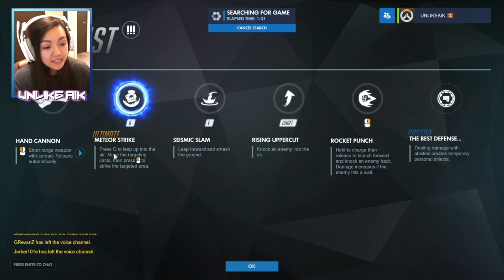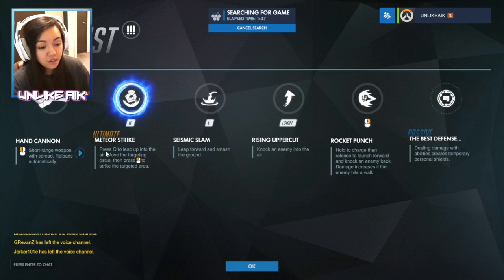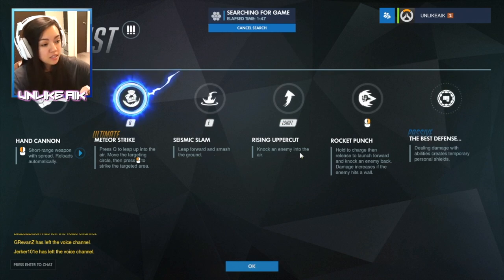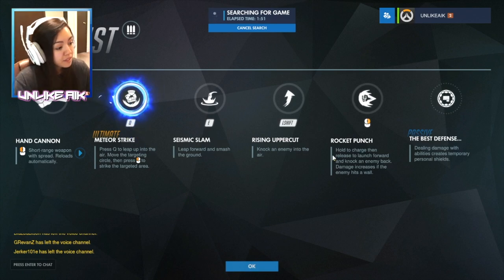His ultimate is, you press Q to leap up in the air, move the targeting circle, then left click to strike the targeted area. I have my buttons a little bit different, so here's my melee here. That is the E, leap forward and smash the ground. Shift is knock an enemy into the air, which also you jump at the same time, I think is what's going on there.